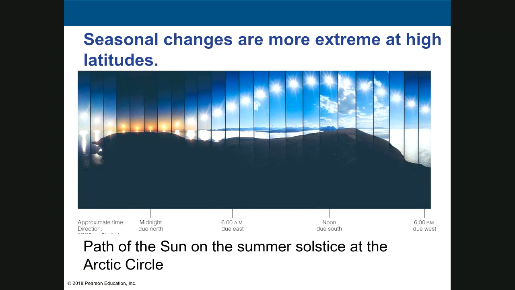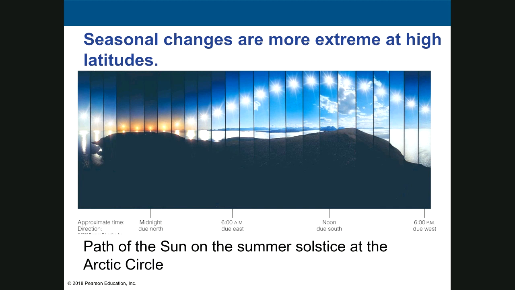Now, this is one of those slides I've always thought was super cool. I even review it for quite a bit in the next lecture. But when I was a kid, I always wondered what the 24-hour day looks like. So we talk about days getting longer and shorter in summer and winter, but in the extreme north and south, in the Arctic and the Antarctic, they actually have months-long days and months-long nights, right?